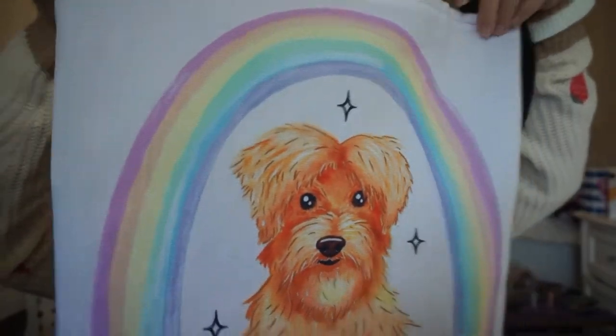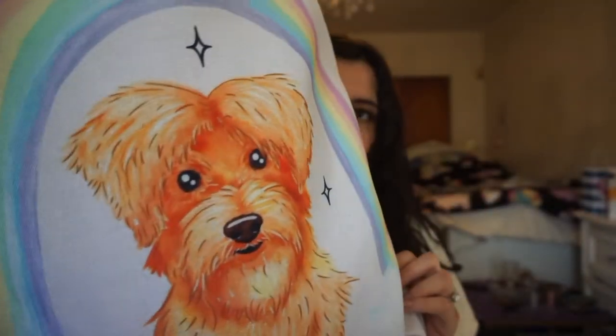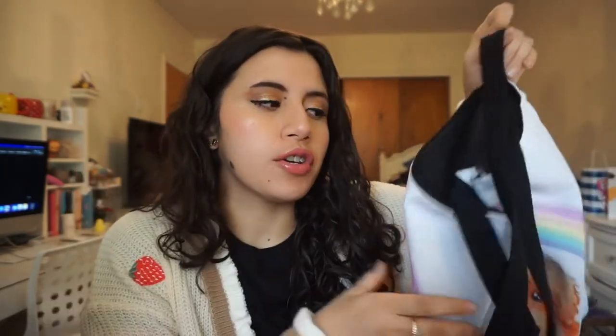Alright, this is the tote bag. It is absolutely gorgeous. The actual image itself came out super crispy and clear and I like the texture of the canvas bag. I forgot what size this is — I want to say this was the smallest or the medium one. There are three different sizes and the measurements are on the website. Okay, so I got the medium size — this is 16 by 16 inches. There is a larger size and I'm kind of curious about it, but this one was big enough for me.